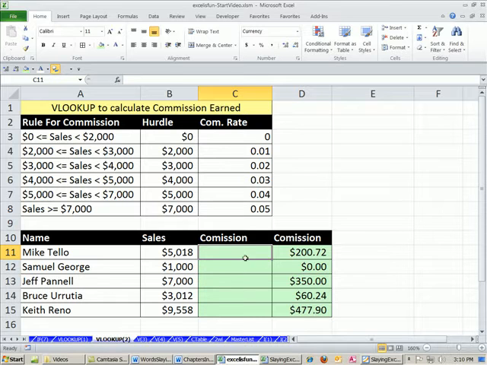So here it is. We're in this cell, and we have to look at the sales number. So I'm looking here. I put this in my brain. I go over to the table, and I have to find the category here. Now, you could use the categories. Look, our number 5018 is between this 5,000 and 7,000, right? So we know this is the category. We go over. Here's the first column for our lookup table. Second column, we go over to the second column. We grab this 0.4. We come back here and we go 0.4.